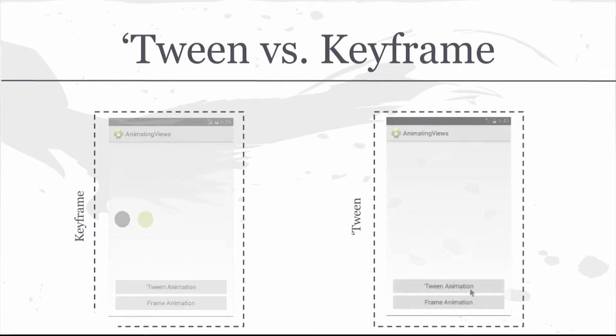And on the right here you'll see what's known as tween animations, and these are much simpler to implement, at least in Android they are. It's really just where you specify the start and the end point of an animation, and then you allow the Android operating system to interpolate for you. So you say, I want to start at X position 0, end up at X position 200, and I want to move between those points. Well, the Android operating system will simply move the view from point A to point B. How it does that depends on the interpolator that you choose to use.